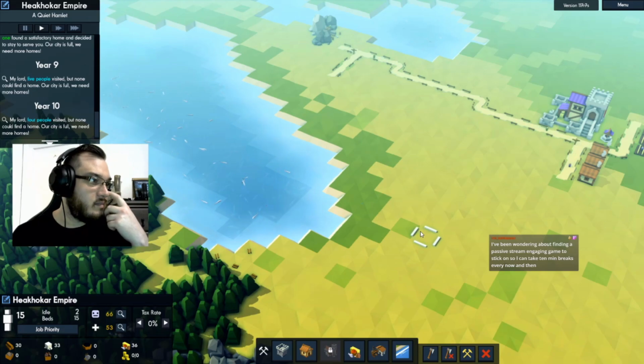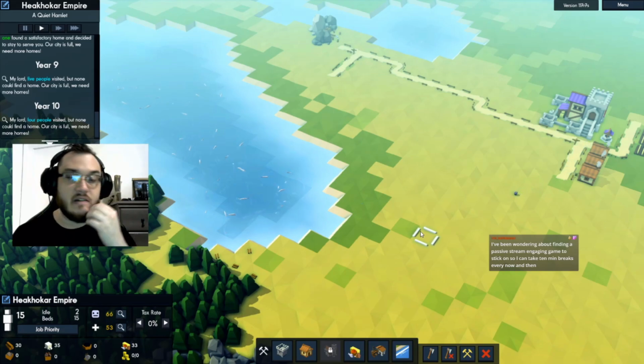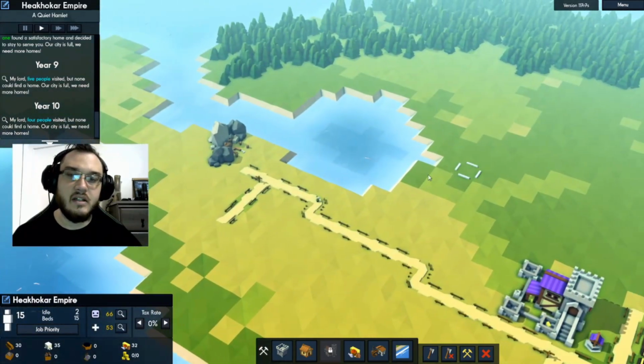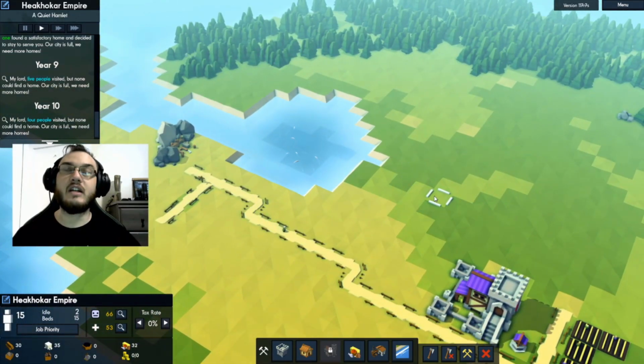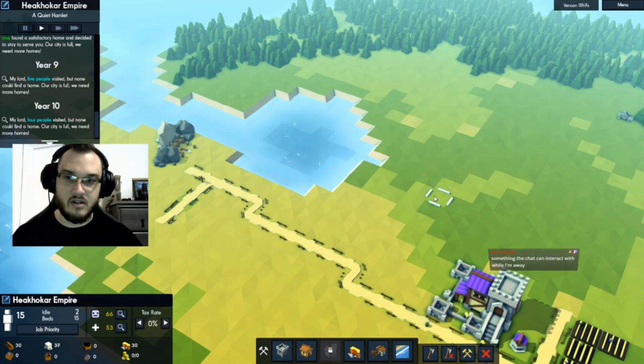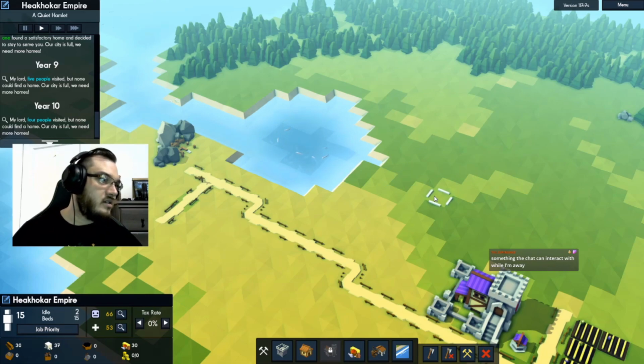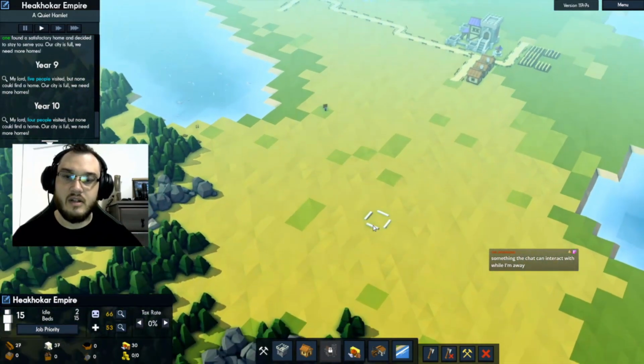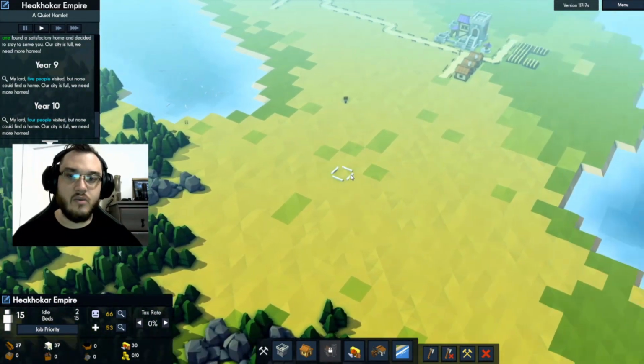Wondering about finding a passive stream engaging game to stick on so I can take 10-minute breaks every now and then. Yeah, definitely. For me, I don't know why, but I feel like I always have to do engaging, action-ish type games to keep the audience engaged and whatnot. Something the chat can interact with while I'm away. Oh yeah, I can see what you mean. But even just the game in general, sometimes it's a weird balancing act for sure.